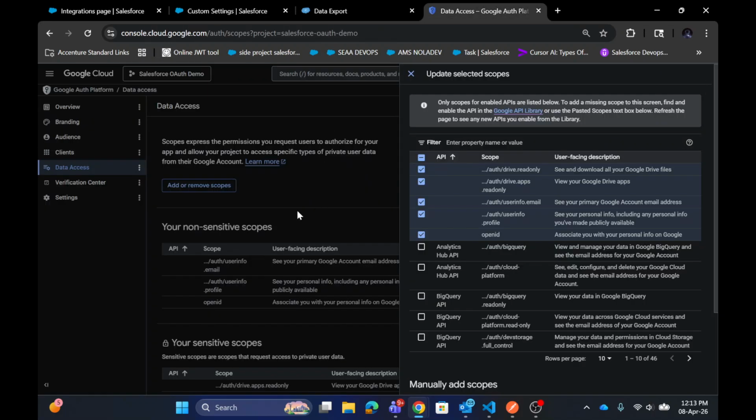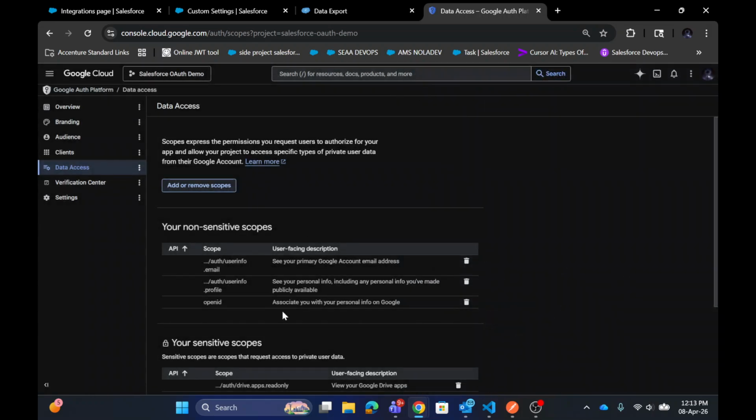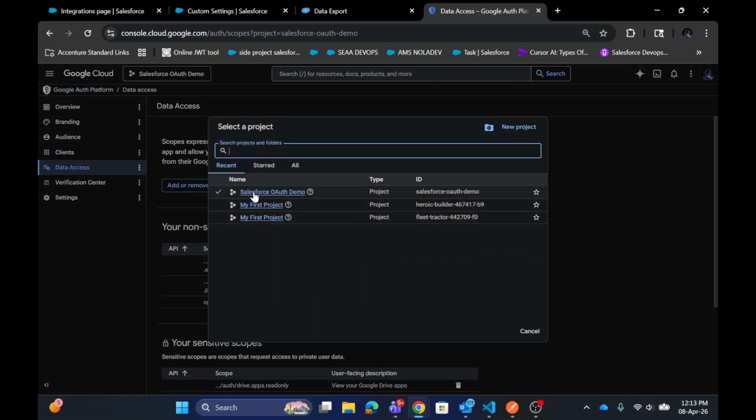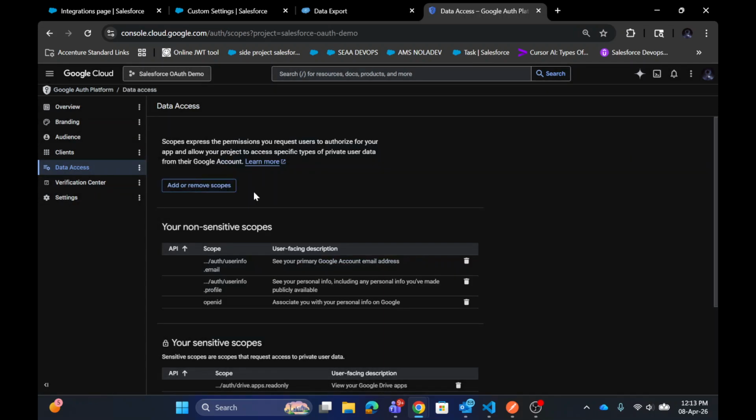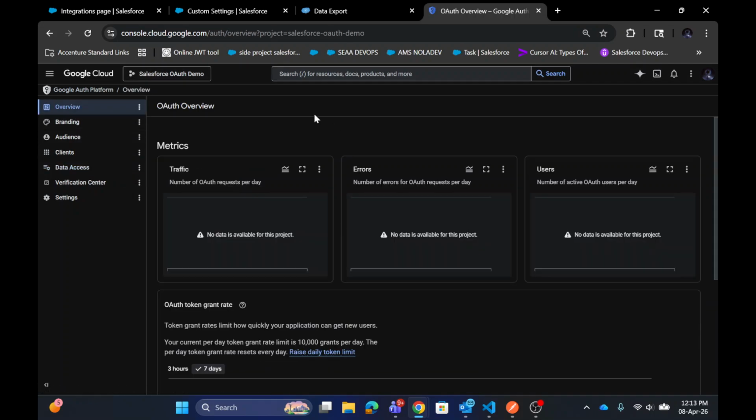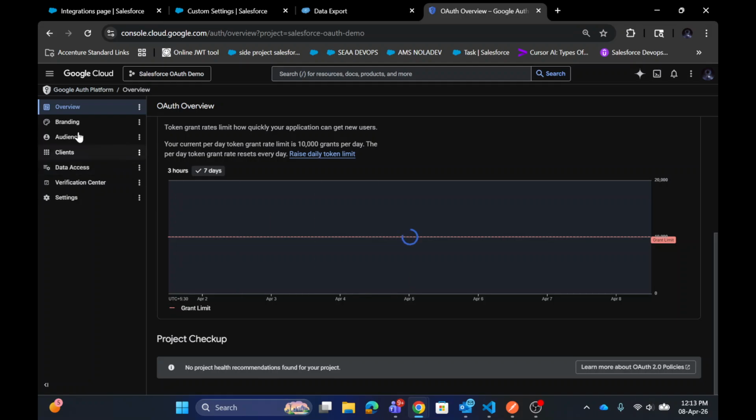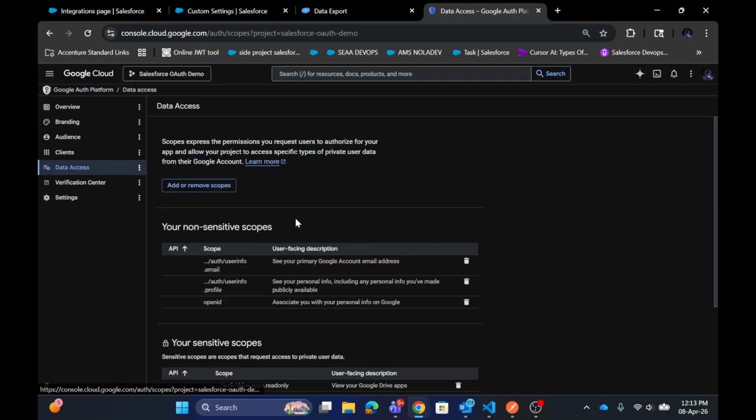Basically, this callback URI we are specifying here only. This is my project and overview. There is a setting you can find, data access, I think. No, I think clients.